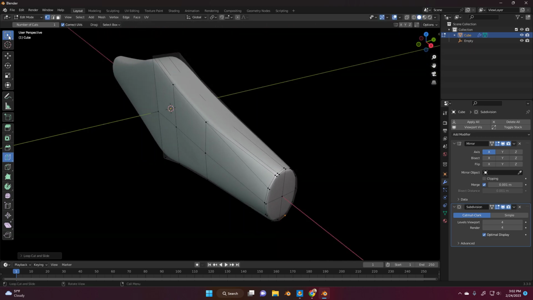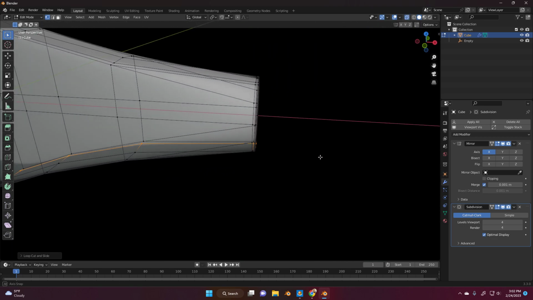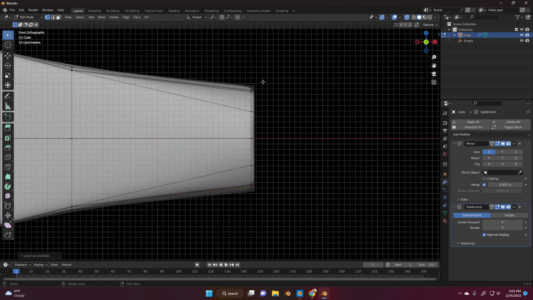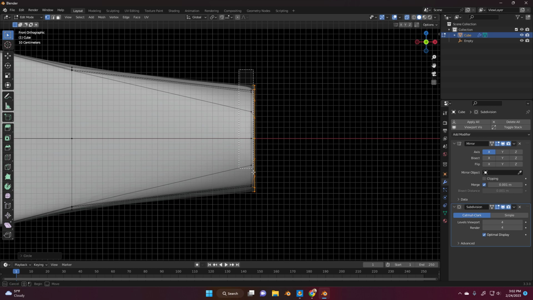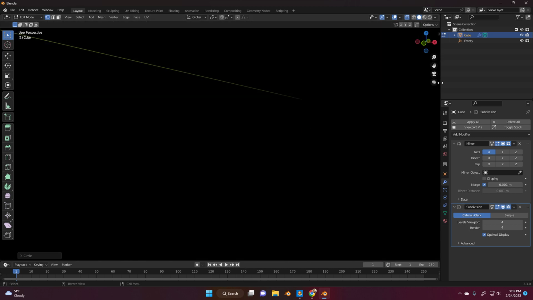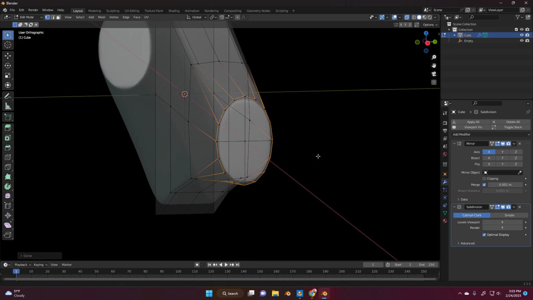Perfect. And then let's grab these. I'm going to go to my front view just so I can make sure I see it correctly. Grab my front ones, circle, grab these inner ones, circle. Oops. If this ever happens and you lose your view, you just need to click on this little thing right here because it swapped you to perspective, and so everything goes away and it gets crazy.